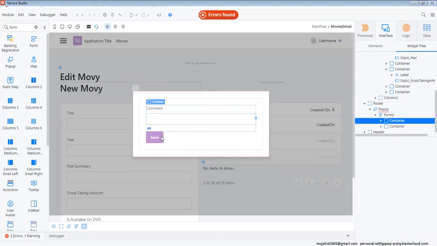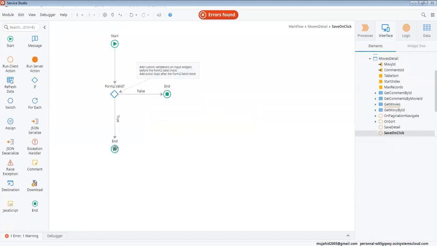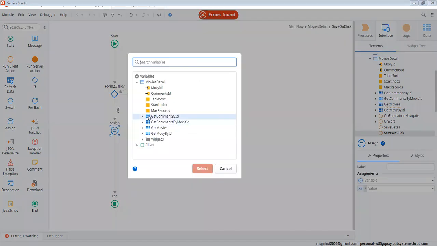Okay, now this is my save button. I'll go here where the third operation will take place. For this one, once you tap the comment and press the save button, what will happen? Okay, you come here. So this is my get comments.